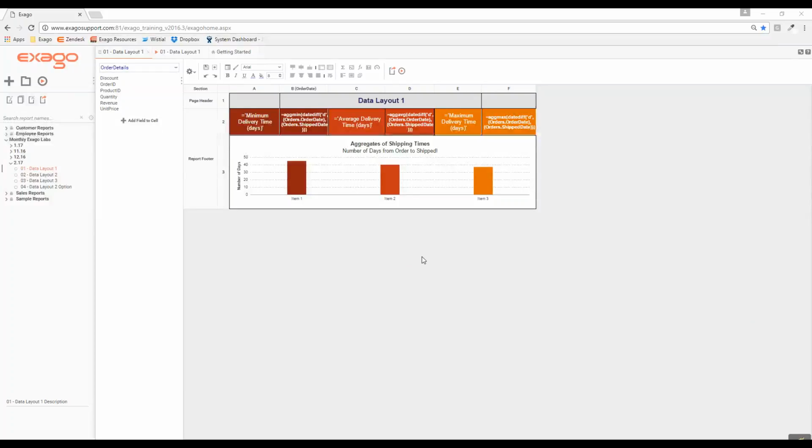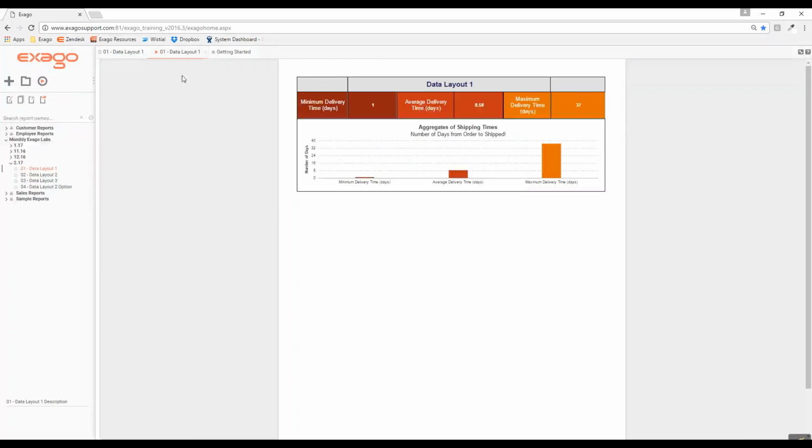So moving along, if we continue to look at the designer here, I have actually color-coded the data that feeds each part of the chart for us so that we can see very clearly exactly where all of the information is coming from. So here we have item 1, item 2, and item 3 in our report. In our chart, and you can see that what we're actually mapping is the minimum delivery time, the average delivery time, and the maximum delivery time from the day that you order to the day that it ships from our fictitious Northwind company.